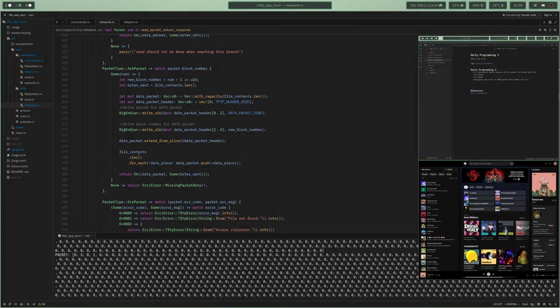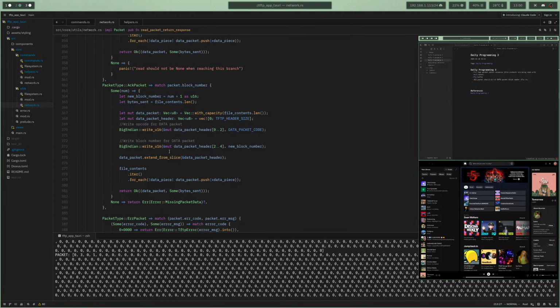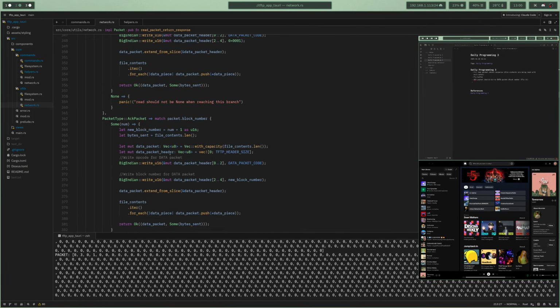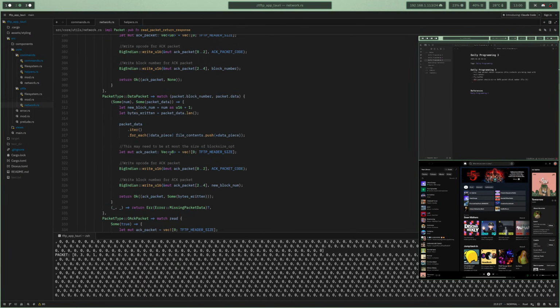It has something to do with the file contents being read here. Let's see what happens if we receive a data packet.